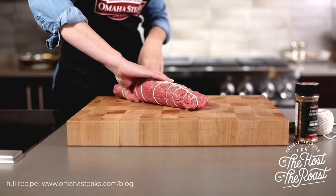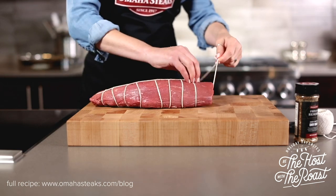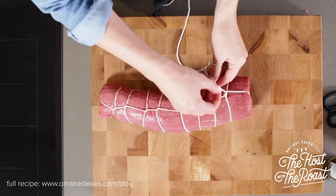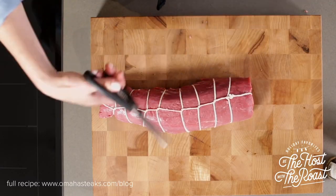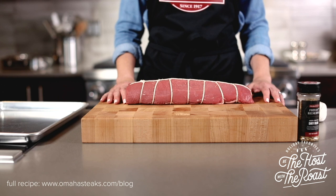Okay, to finish tying this thing up, let's flip it back over. Make a tie with the original twine that you have left over, and then clip off the excess. That's it. Now we're ready to season the roast.